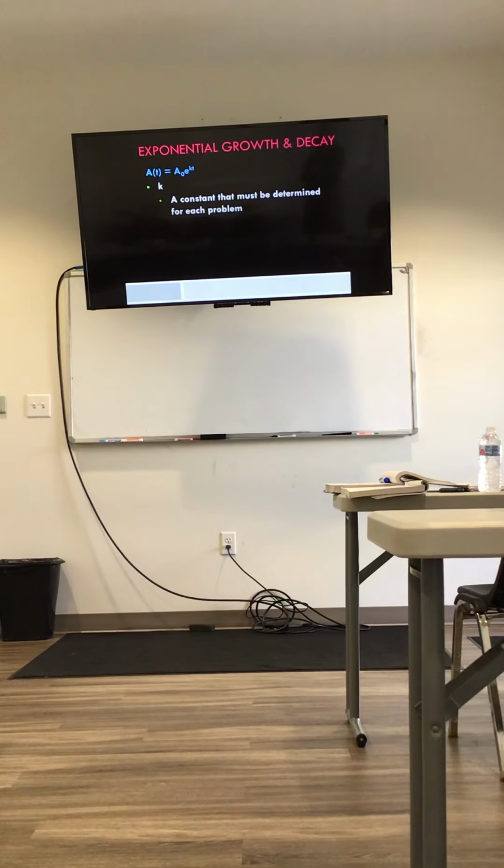on the exponent. Now, the letter K will not be the final answer in the question. But I need this constant, because the constant is the same all the way through the question. I need this constant to actually answer the question that has been presented to you. That letter K is giving us the rate that it's growing at or the rate that it's decaying at in our question. Again, it's not the same for every single question. That's why I have to do it every single time.